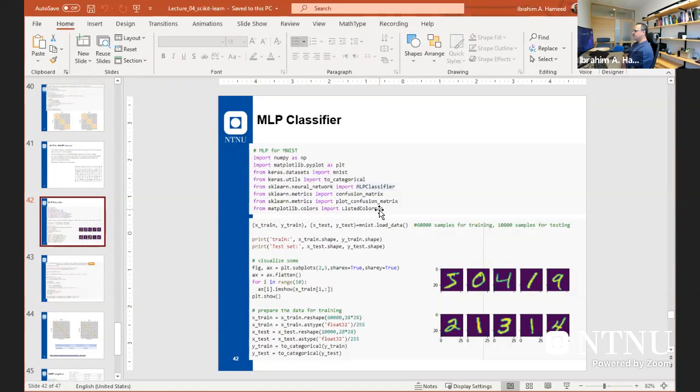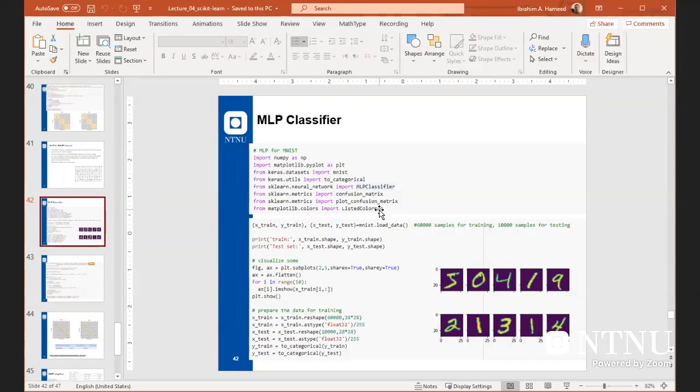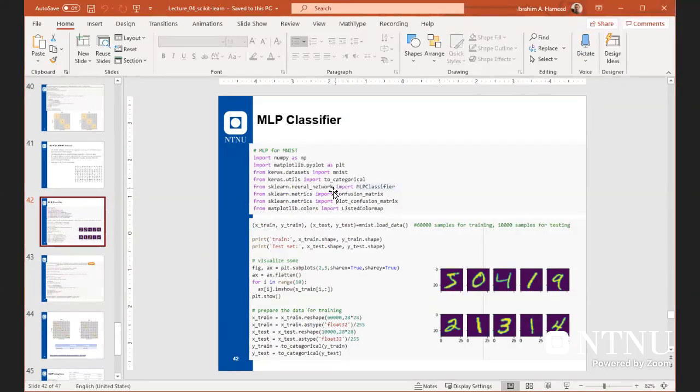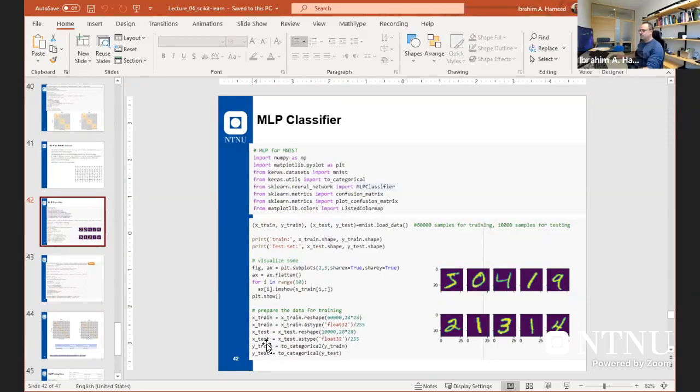It's preprocessing. We need to do it for our model to train faster. The one-hot encoding in this case has been used internally? No, not internally. We used to_categorical here. Do you see from Keras utilities? I imported to_categorical. To_categorical will make this one-hot encoding for us. So y train equals to_categorical of y train, y test equals to_categorical of y test. So it will do this one-hot encoding for us.